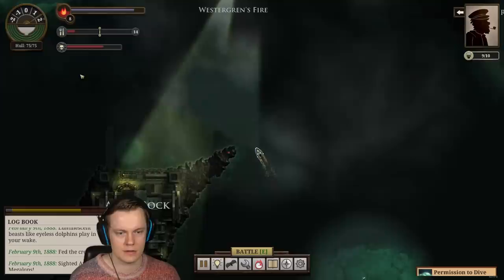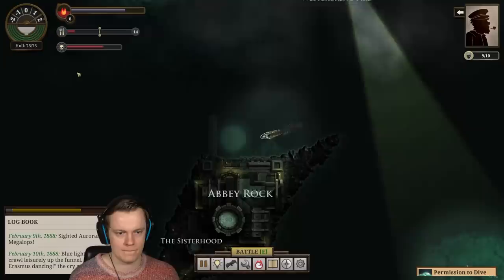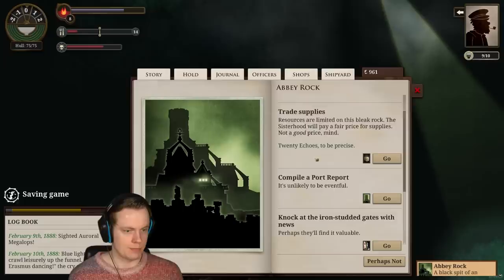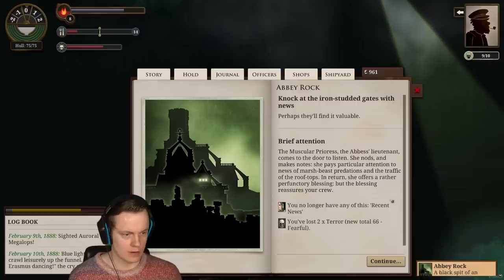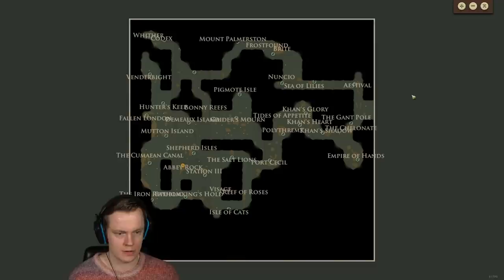Perfect. Boom. Trade supplies, 20 echoes, don't care. Port report, yes. Sure, we'll knock. Perhaps we'll find it valuable. Lost 2 terror for recent news. I mean, I guess we're not going to really do much. The convent, wait and see. 5 fragments, alright, sure. A hunting trophy.